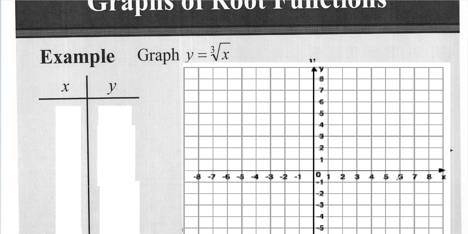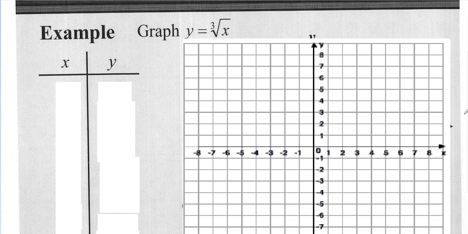All right, here is another one, but this is to graph the cube root of x. Cube root now. So what does that mean? I need values, numbers that are cube roots. For example, the cube root of 1 is 1. The cube root of 8 is 2. I'm sorry, I'm saying that backwards. Going exponentially: 1 to the third power is 1. 2 to the third power is 8. 3 to the third power is 27. 4 to the third power equals 64.